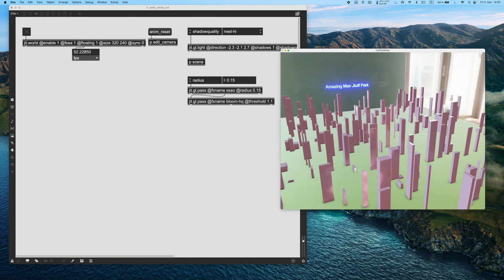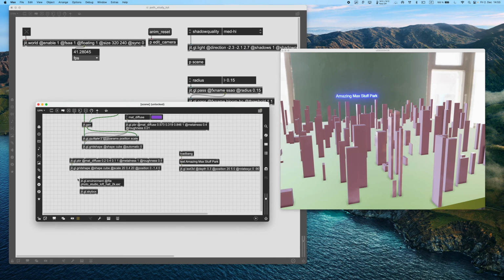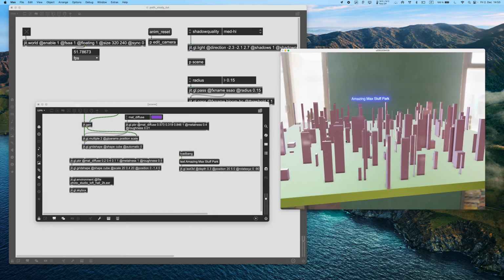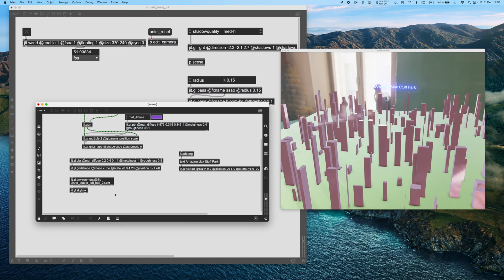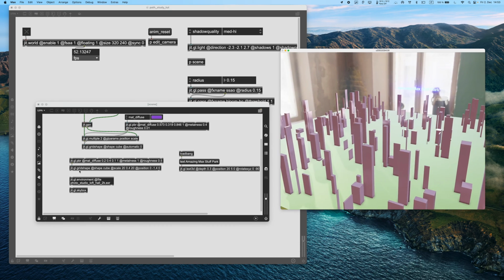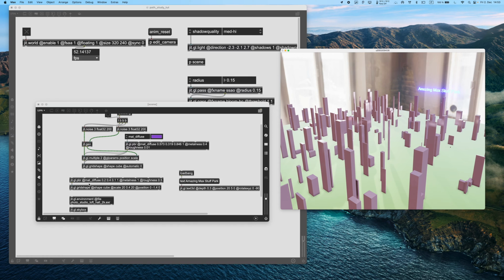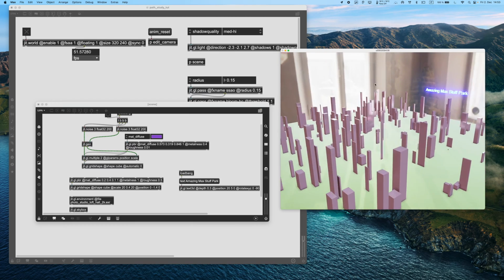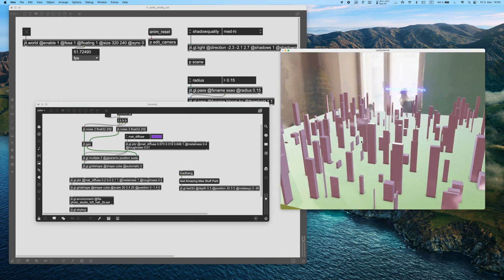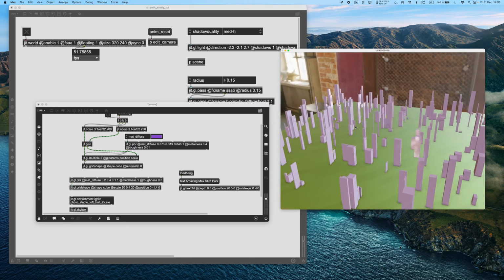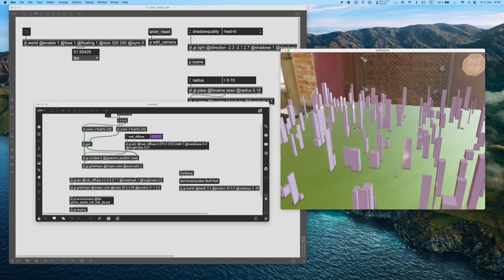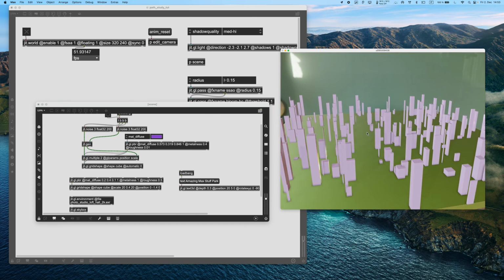Then we got a skybox, which is also inside the scene. And we have a jit.gl.environment, which contains the environment map as an EXR file. This is a built-in file inside Max, so you can use that as well. It's called Photo Studio Loft Hall 2K. And then we have a floor, which is represented by a grid shape. And we have the jit.gl.pbr attached both to the floor and to the cubes, to these structures coming out of the floor. So this makes them use the environment map to affect their color and what they reflect. So that's pretty cool. In this way the scene looks pretty nice.